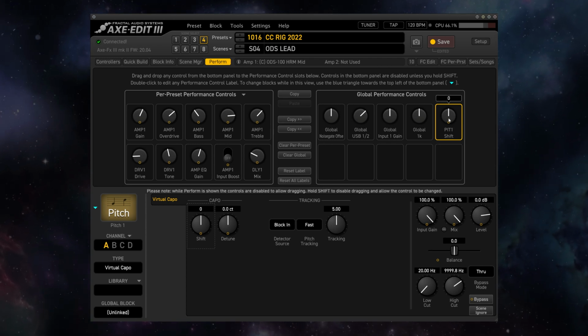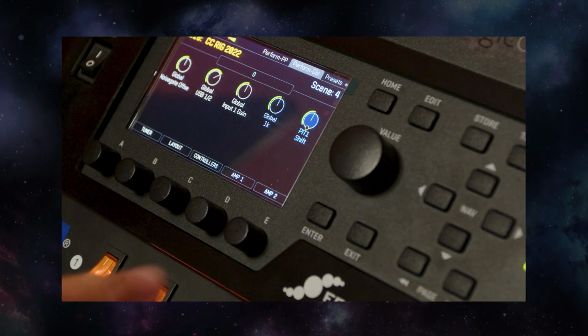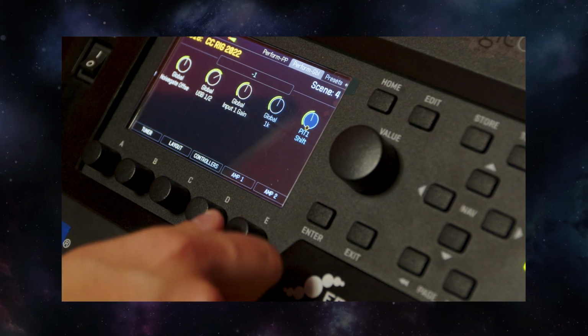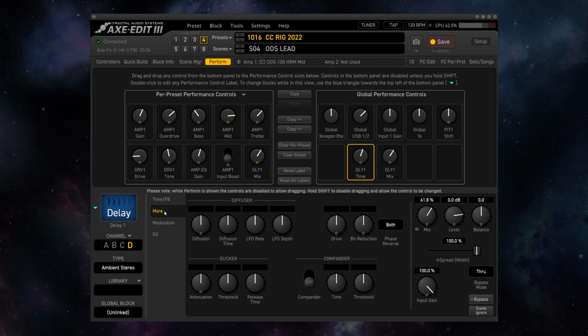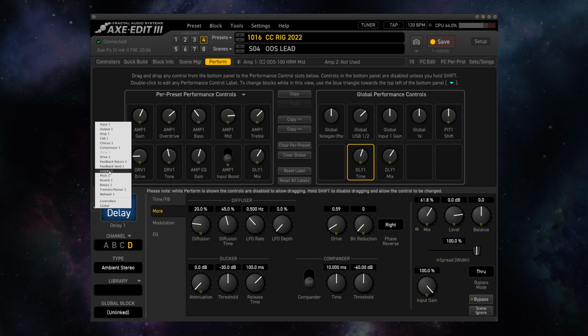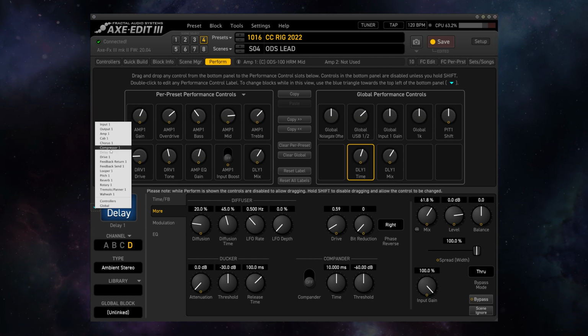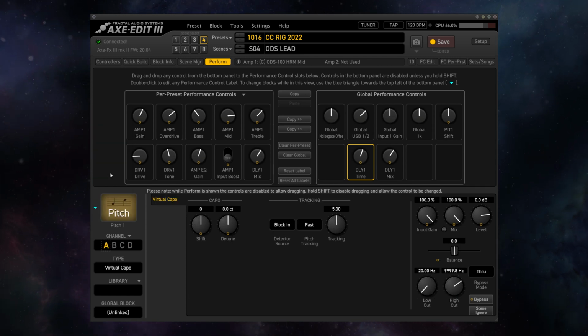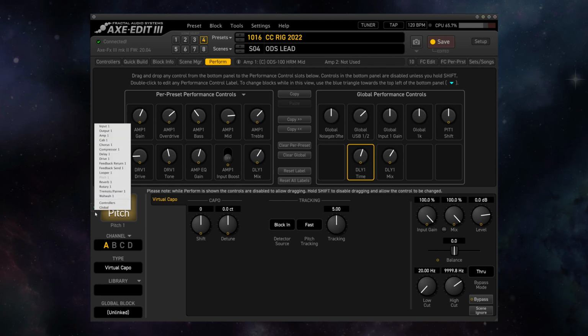And if somebody calls a song in E flat, all you need to do is reach over and shift down a semitone. So literally any parameter in the unit that's either a switch or a knob can be added to these performance pages. And I encourage you guys to get creative with this and explore and see what's the most useful to you in either a studio or a live environment.